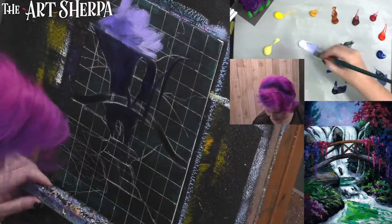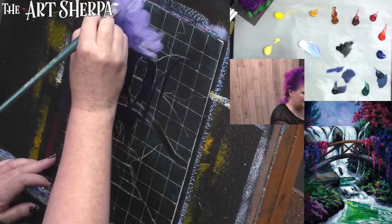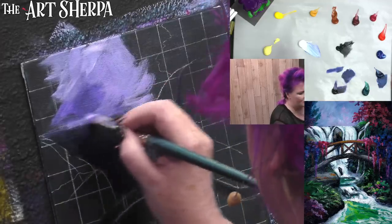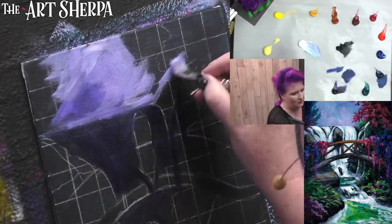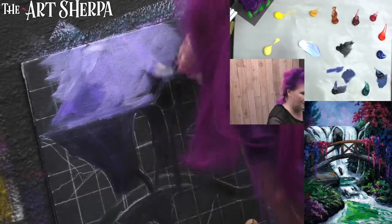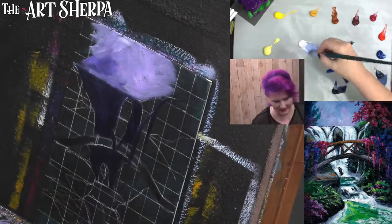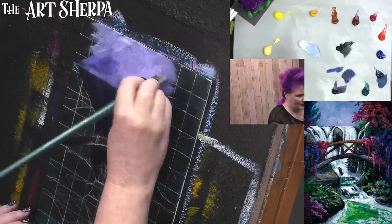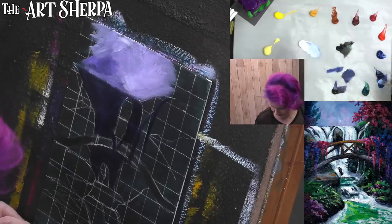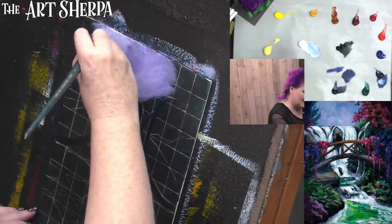You can always get a little bit more of your blue on there and come in, and you just sort of are making a very romantic, distant mist. Yeah. You know, or we're just saying, there's some stuff up here, and it's far away. We can't really see all of it. I want to bring this back a little bit into where I know I'm going to have a tree, because I want the tree to layer over it. And look, it isn't like a perfect little brushing. It's very random. And I like that. Just building this up and getting that nice little misty effect. It's good to have a little mist effect on occasion. Waterfalls in the mist. Which isn't really that shocking, because that's where waterfalls tend to be.